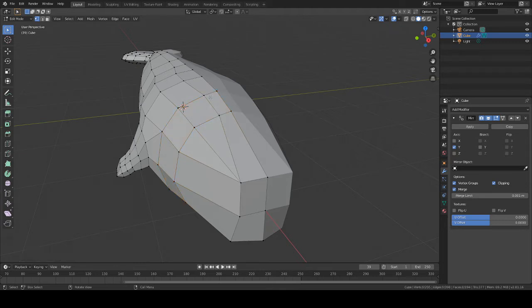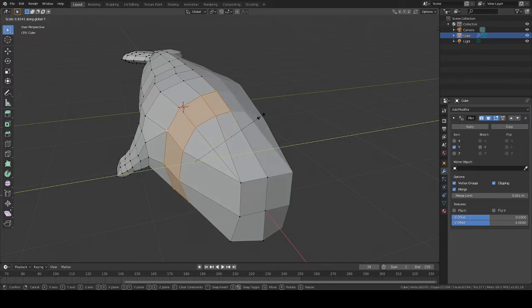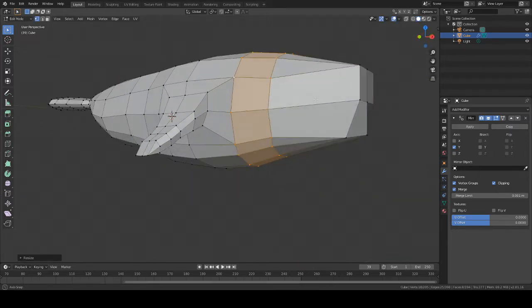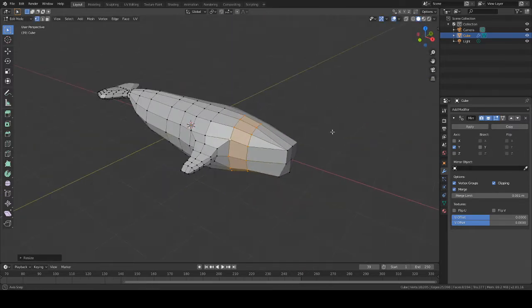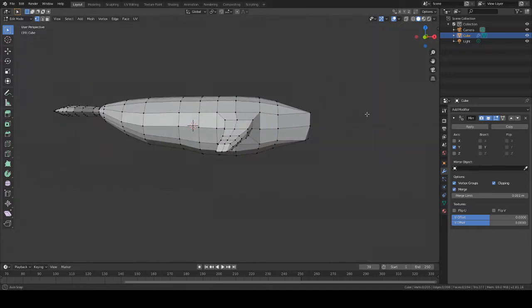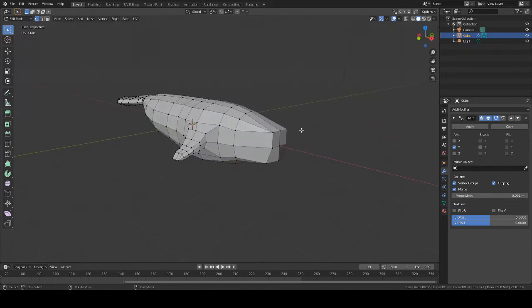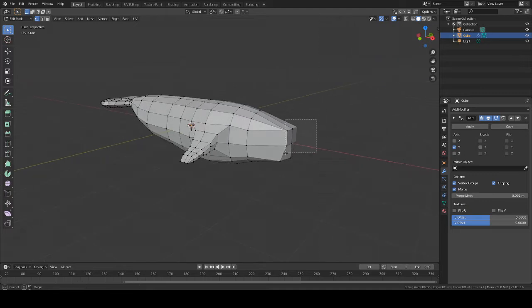And I mean, it's just not even. This needs to be the same length as this one. So then, next thing we gotta do is SY, scale it then. So that just fixes it. I don't understand how that's possible. That's just a trick I accidentally realized. And then I think we're actually going to go ahead and delete these now. We're ready for that point. So select them and then X to delete vertices.